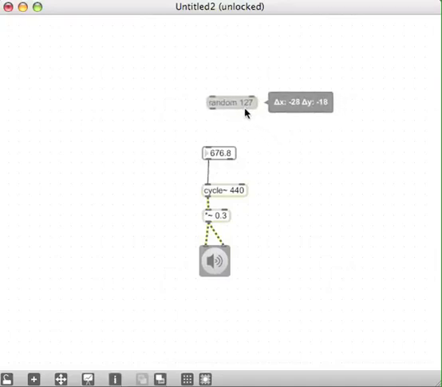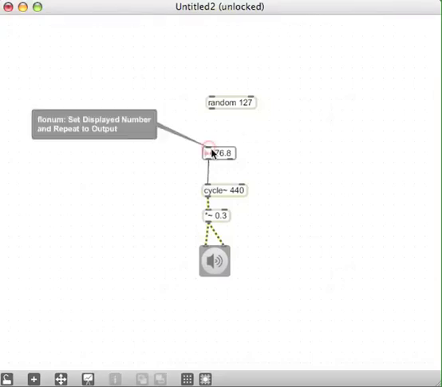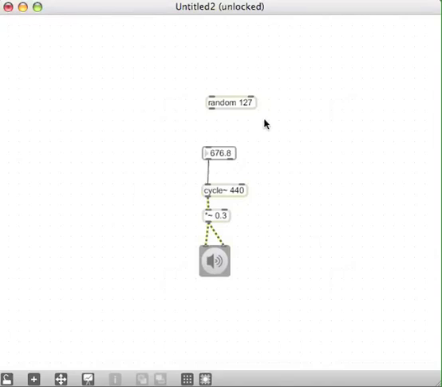Since those numbers 0 to 126 are a bit too low really as frequency to be heard, especially if you're playing it through your internal speakers as I am, let's scale that through an object called M2F. If I want to just duplicate this object, instead of going to the palette, I hold down the Option key on a Mac or Alt key on the PC while I click and drag the random. Now I have an exact copy of that.